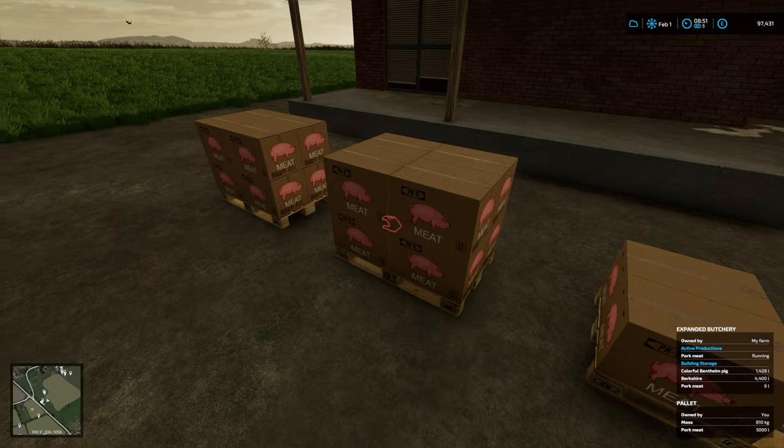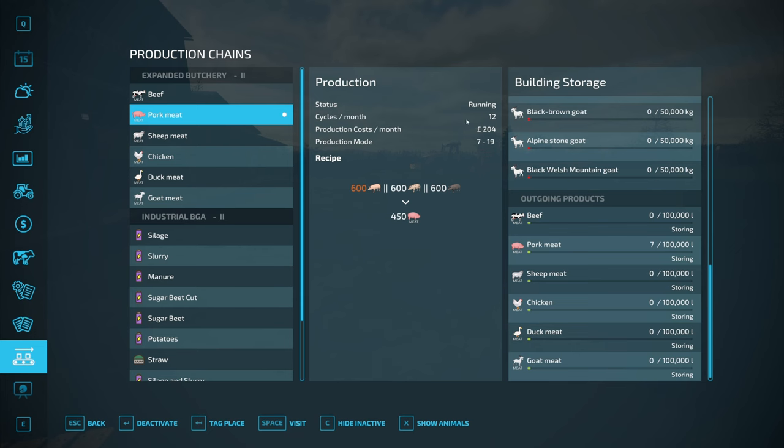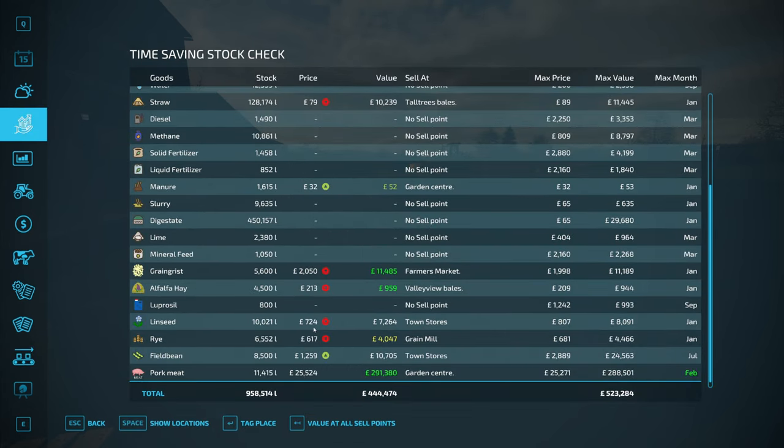Right, we'll get these loaded up and we'll head down to, where are we going to go? The garden centre. And that should get us £291,000. Marvellous. Right, let's get loaded up and I'll see you down there.